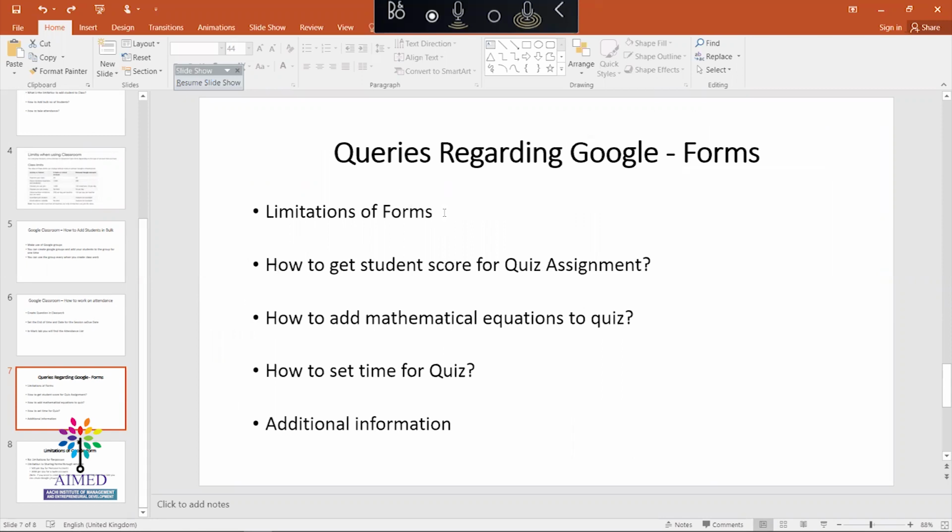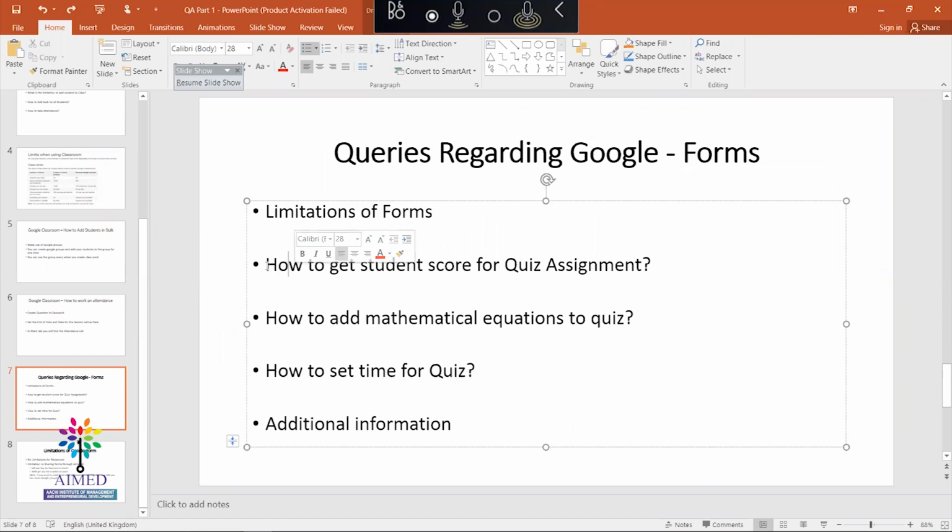We didn't receive any questions, but I just wanted to give some information on the limitations on forms. Regarding questions, we have got 3 questions regarding Google Form quiz: how we can get the score for a quiz assignment, how to add mathematical equations to a quiz, and how to set a time limit for a quiz. So let's see one by one.